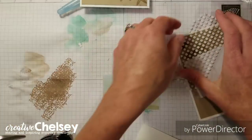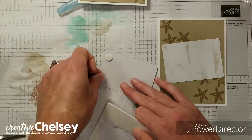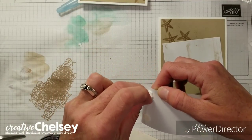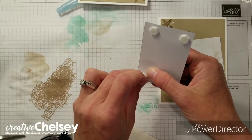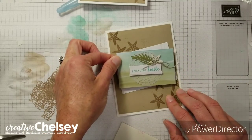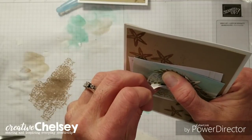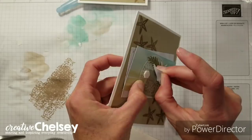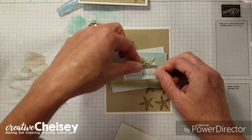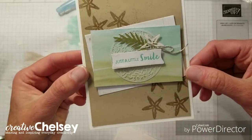Okay, and then we're going to add this to the front of our card with some dimensionals. And you can do this at an angle or straight on, however you'd like. And I'm actually going to take this off, if I can, carefully. Just take off the saying. Because I put this at an angle, and I want the saying to be straight in comparison. So hopefully that is straight.